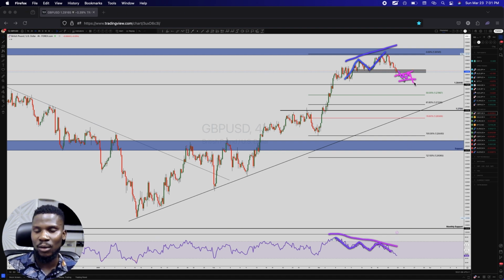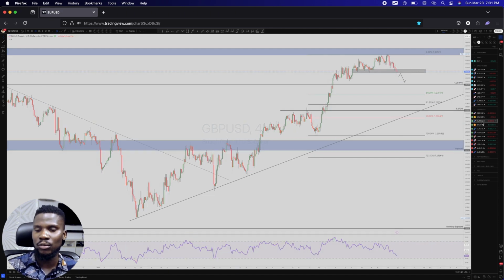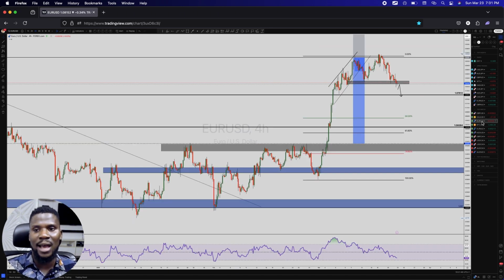Okay, don't forget it's a measly counter trend trade that's not going to last for a long period of time. Just a quick shot. Okay, both on pound dollar and gold, and now let's come back to euro dollar. I just want to show you another reason why I'm looking forward to take that trade.